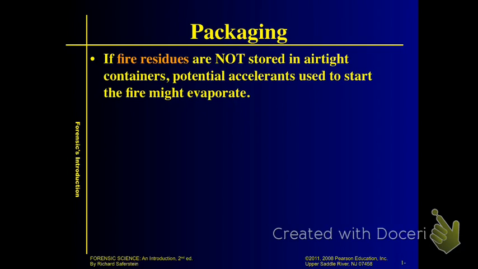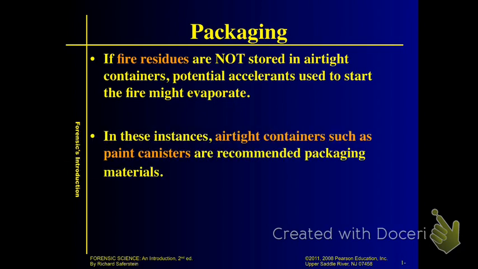In the case of a fire scene, if fire residues are not stored in airtight containers, potential accelerants like gasoline or kerosene or alcohol, whatever could have been used to start the fire deliberately, might evaporate. So in this case, it's actually the opposite situation. You want to use an airtight container, like a paint canister, that would keep all of those volatile chemicals from evaporating.